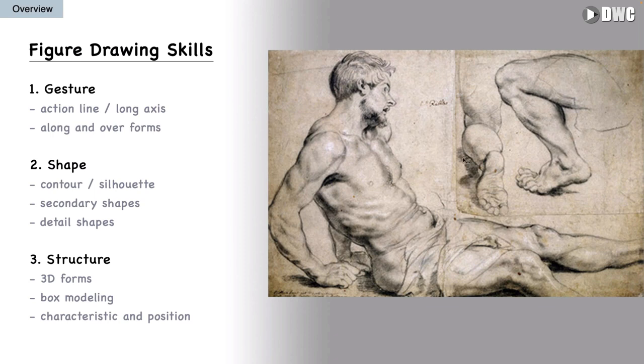Here, for example, we have a drawing by the great Rubens, and you can see the beautiful long curve from his head all the way to his foot. If you follow his head to his spine, that is the action line, the long axis. But individual parts also have their own action line. The torso has one. The neck has its own action line. This arm has its own action line. This leg, this calf, lower leg. All of those are action lines. They describe generally the movement of the figure or the form.